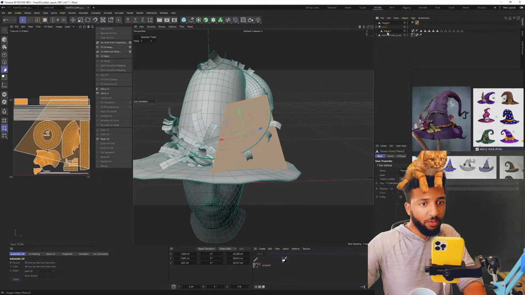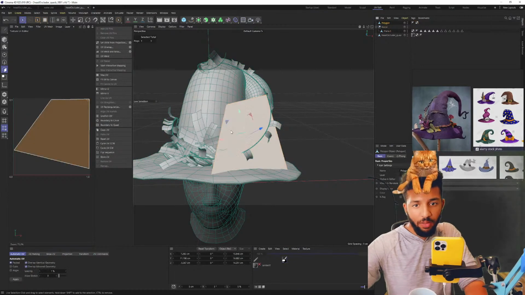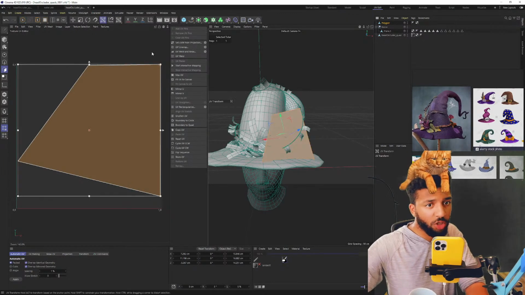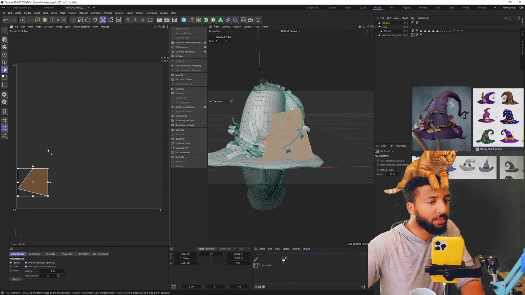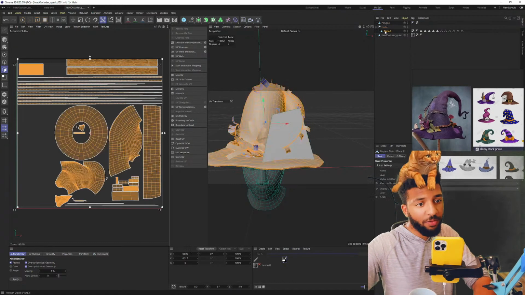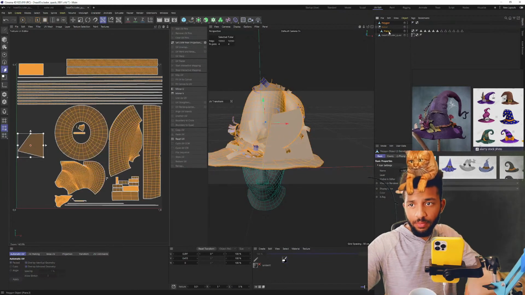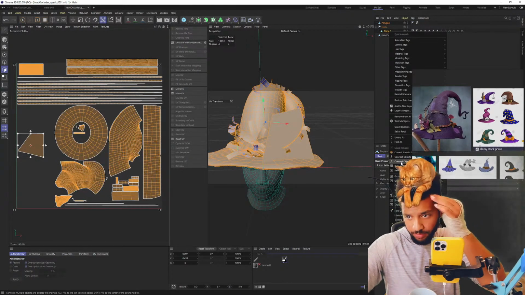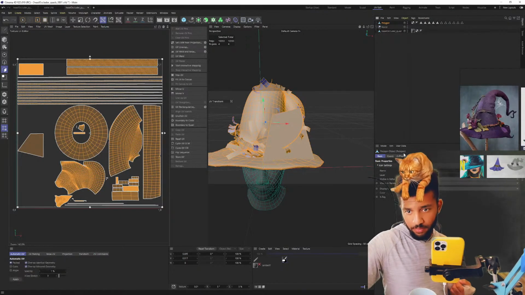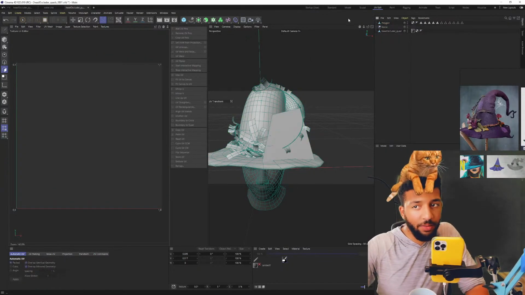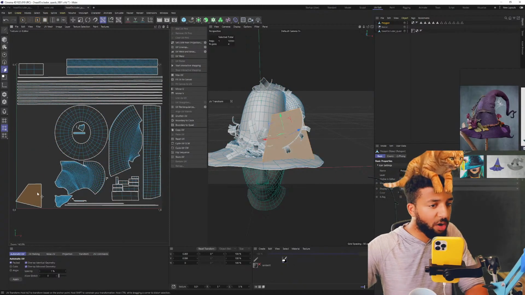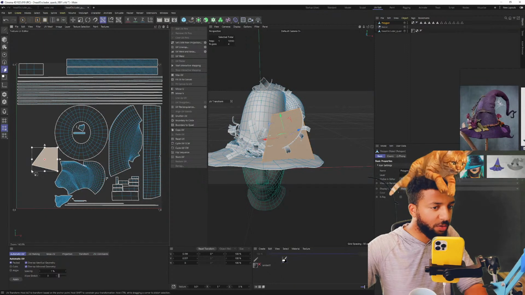And then we need to combine it with the rest of the hat. So I'm going to grab that polygon in the UV coordinate system here and shrink it down to size. And then combine that with this guy by doing connect objects and delete. And now it's all in one plane. They're all part of the same model. And I can give even more resolution to the spider web by having it take up more of the UV space.